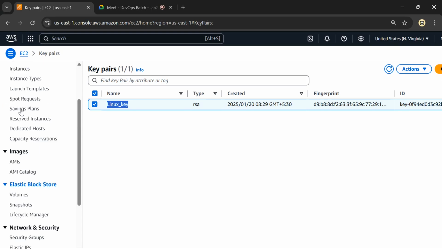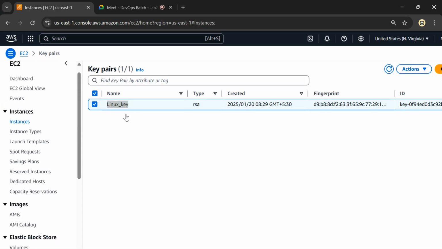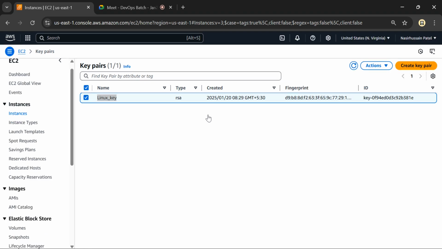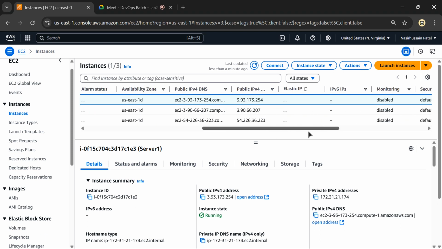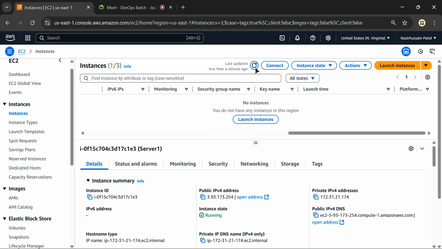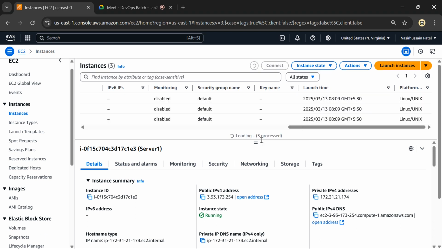So let's go back and verify whether the key has been added to these EC2 instances or not. Now I can verify it, I think from here only. It is still refreshing. We'll give it a moment.